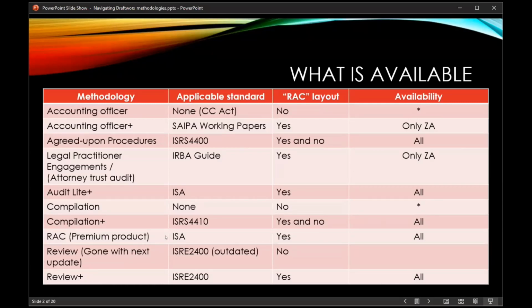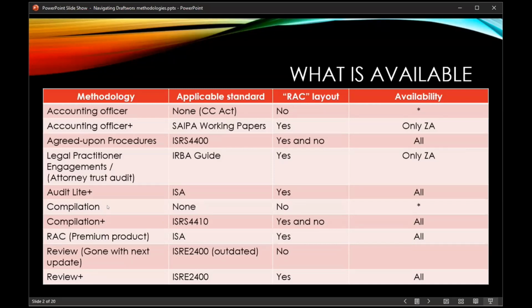It's based on the ISAs. It obviously is going to be based on the RAC layout. It's not Rack Plus because it's not a new replacement of an old Rack, but it is based on the newer technologies. That's where we learned how to do a lot of the stuff that we do, a lot of the automation that we do. And that's available in all regions.